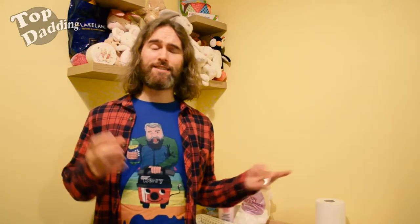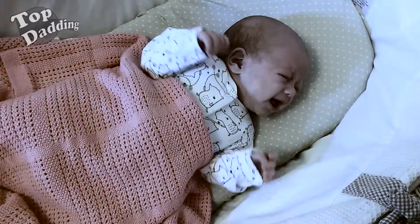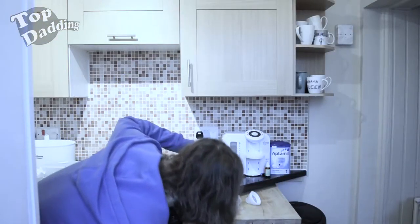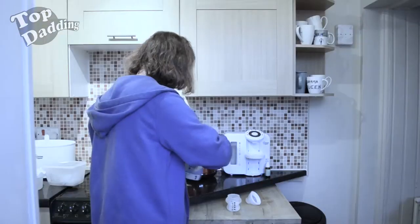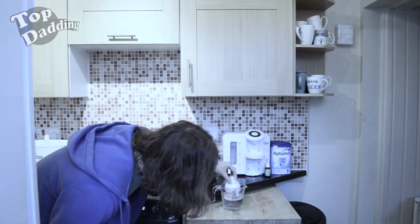So you need to prepare a bottle of milk for your baby, which is kind of tough when this is happening. Because if you're not going to breastfeed, you need to get that bottle ready — which means you need to boil the kettle while this is happening, wait for the kettle to boil while this is happening, wait for the water to cool down while this is happening, measure out exactly the right amount of water while this is happening, put in the powder while this is happening, then cool down the water so you don't burn your baby's mouth — while this is happening.